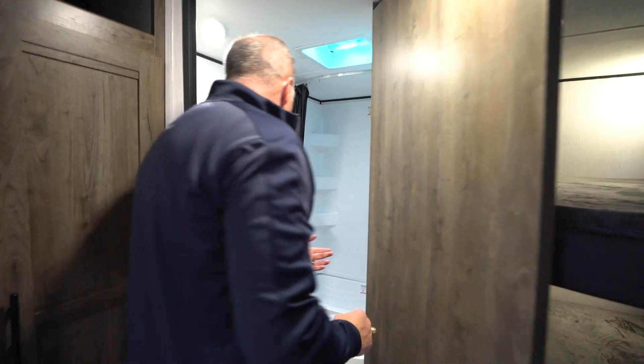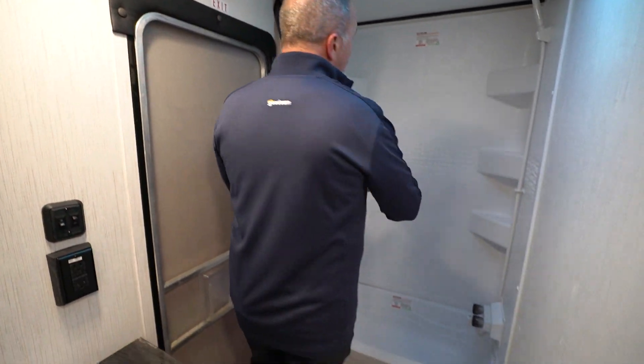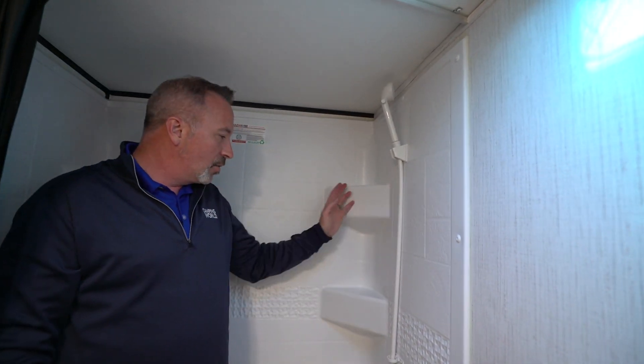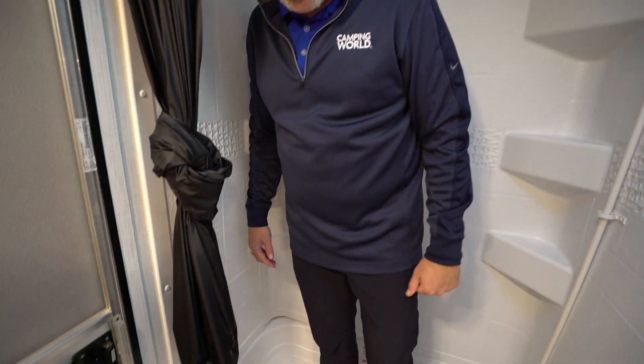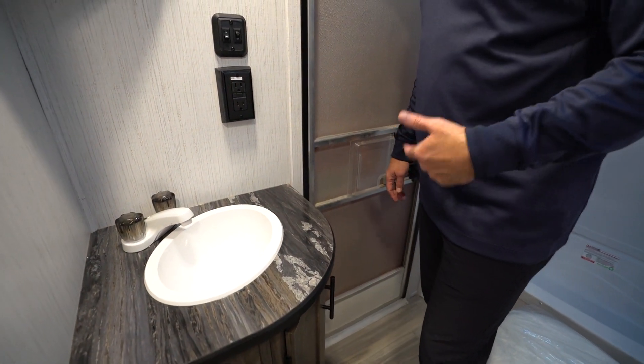On the campsite side, we have the bathroom that has its own separate access point. I'm a fan of these because if you are bringing the kids, you are bringing the dogs, you've got a place to clean everybody up, especially in this single-tub shower surround, without tracking all that dirt and debris throughout the rest of your coach. Corner notches right here for my soaps. I'm not cramped, and I'm 6'2", so I'm almost at the top of the shower, but I'm not cramped left or right or up or down. Plus we've got the tub surround, your shower curtain, and a high-rise plastic bowl with the foot flush. Corner-mounted single-basin sink — I like the decorative topper that they've put on everything here.